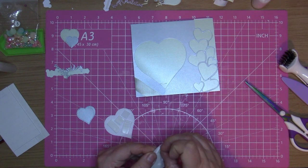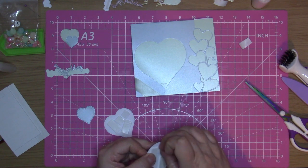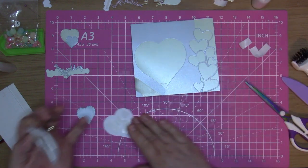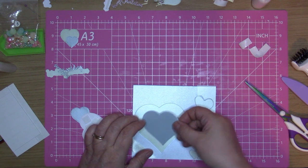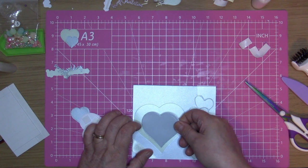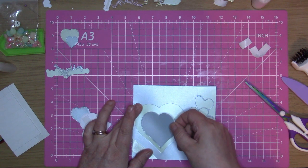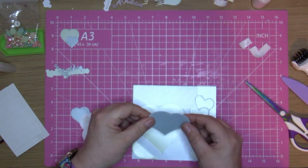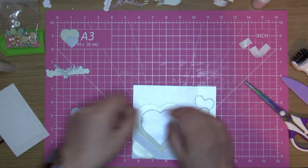Something was making a funny noise. So I'm just going to pull these backings off. And then it's going to come in, try and get this as centre as possible. Do it this way, like that.